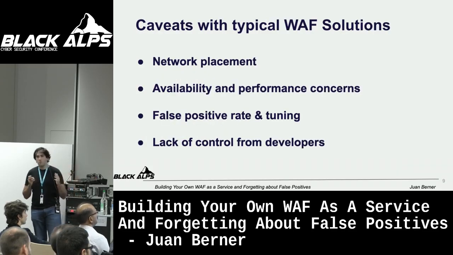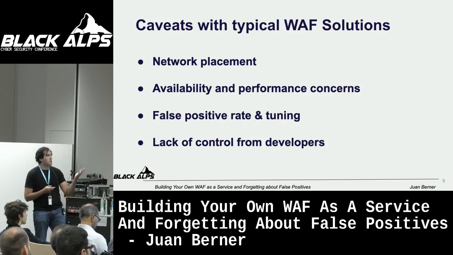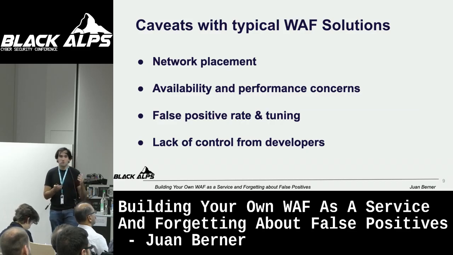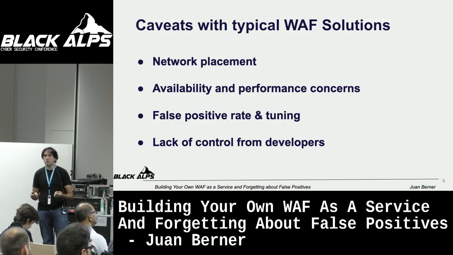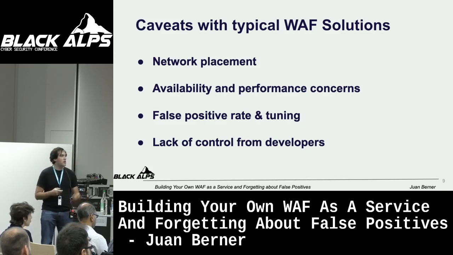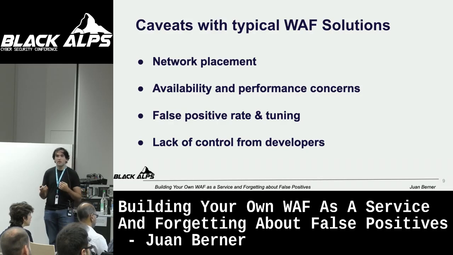So basically, with what I spoke about, you can see some problems here. Of course, the network placement and the availability, but one of the big ones, not related to deployment mode, is the false positive rate, which can mean that you have analysts trying to tune the application so you are not affecting users when they're not performing attacks. And of course, there's a lack of control for developers, and depending on your organization, they can present a lot of pushback against this.